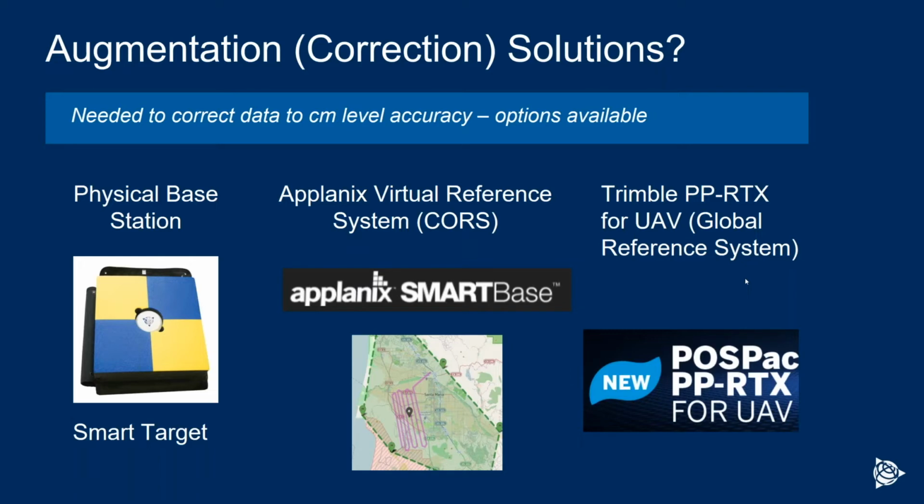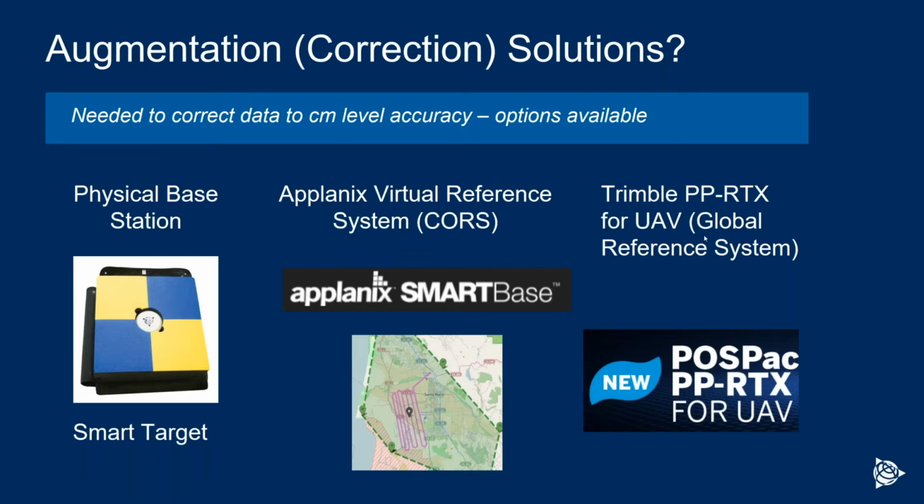And then finally, the Trimble PPRTX solution. This is Trimble's own global correction and positioning solution. So this is a cloud-based solution. We connect to all the different GNSS satellites up there, and we provide these correction facilities either through a satellite band or through the internet to get these corrections. And basically these corrections happen very quickly. Certainly in the areas where we have kind of the dense positioning of these receiving centers, we can capture that information or the convergence of the data very, very quickly within about 5 minutes. So very, very effective for using with UAVs.